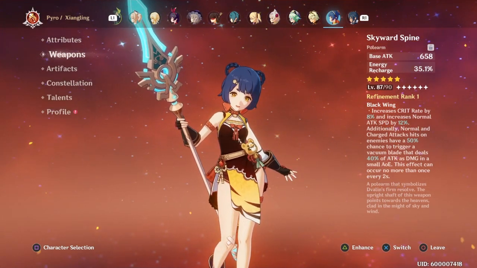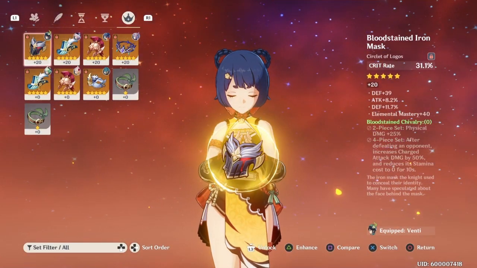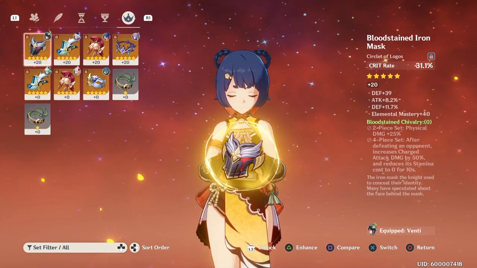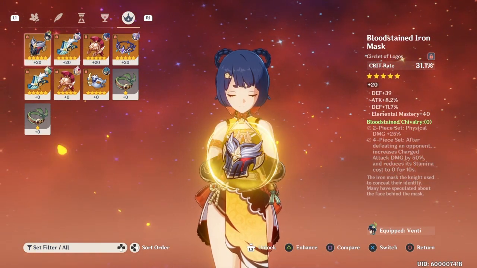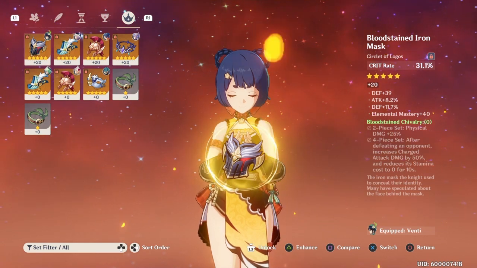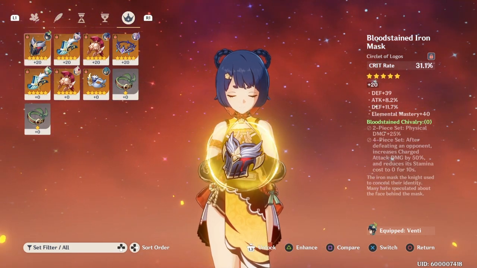Now, other options include Bloodstained. If we go over to Bloodstained, we can see why it would be an option. If we look at the 4-piece bonus, after defeating an opponent, it increases charge attack damage by 50%. Well, as you know, whenever he goes up and goes down, he deals a ton of damage in charge attack. And this will increase that charge attack damage by 50% and reduce stamina cost to zero. So it's going to make it very easy for him to just spam charge attacks without burning stamina, which is my biggest worry. So this is also a viable way to build him.